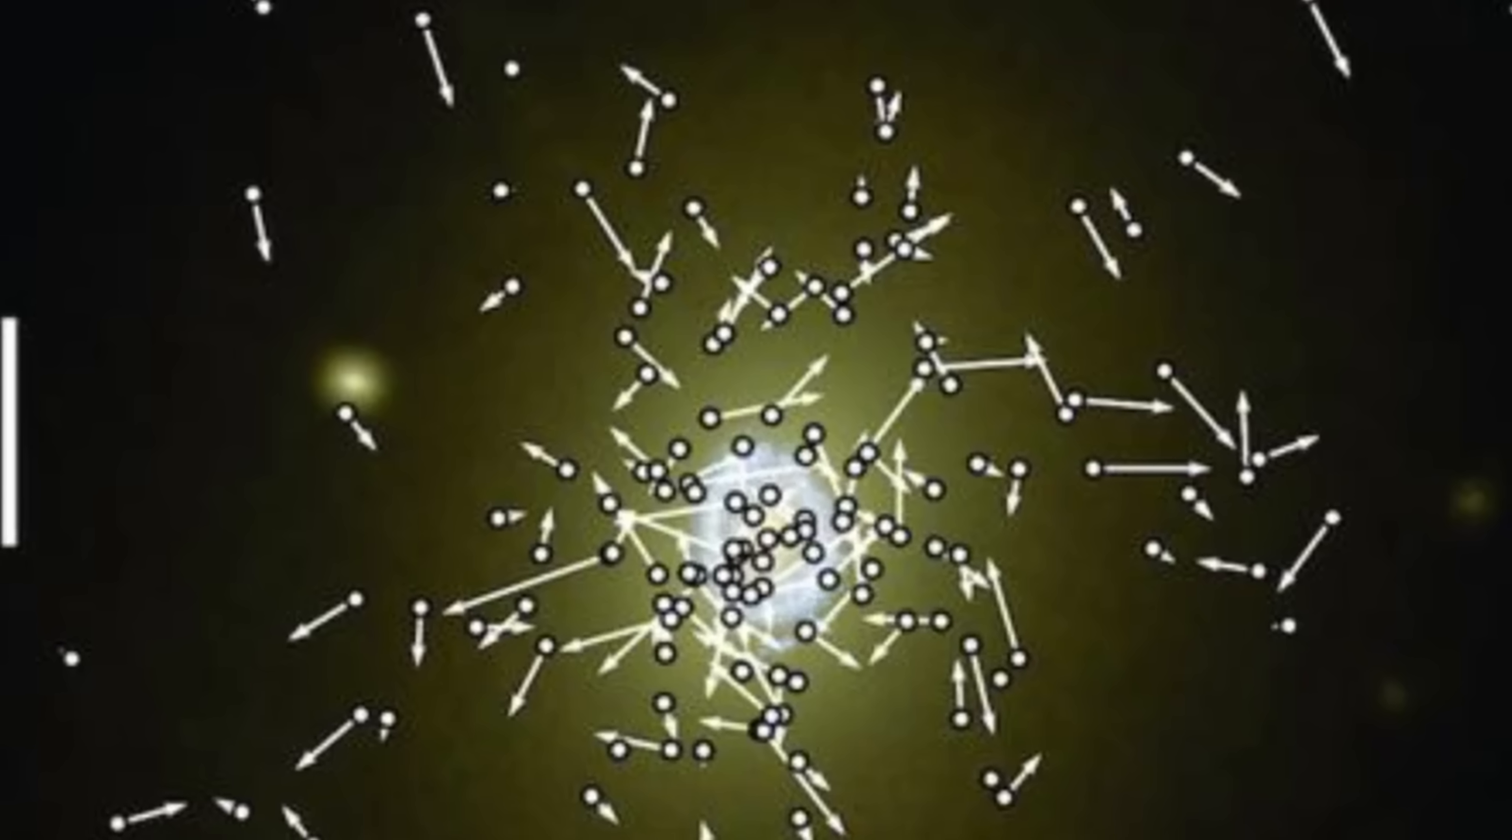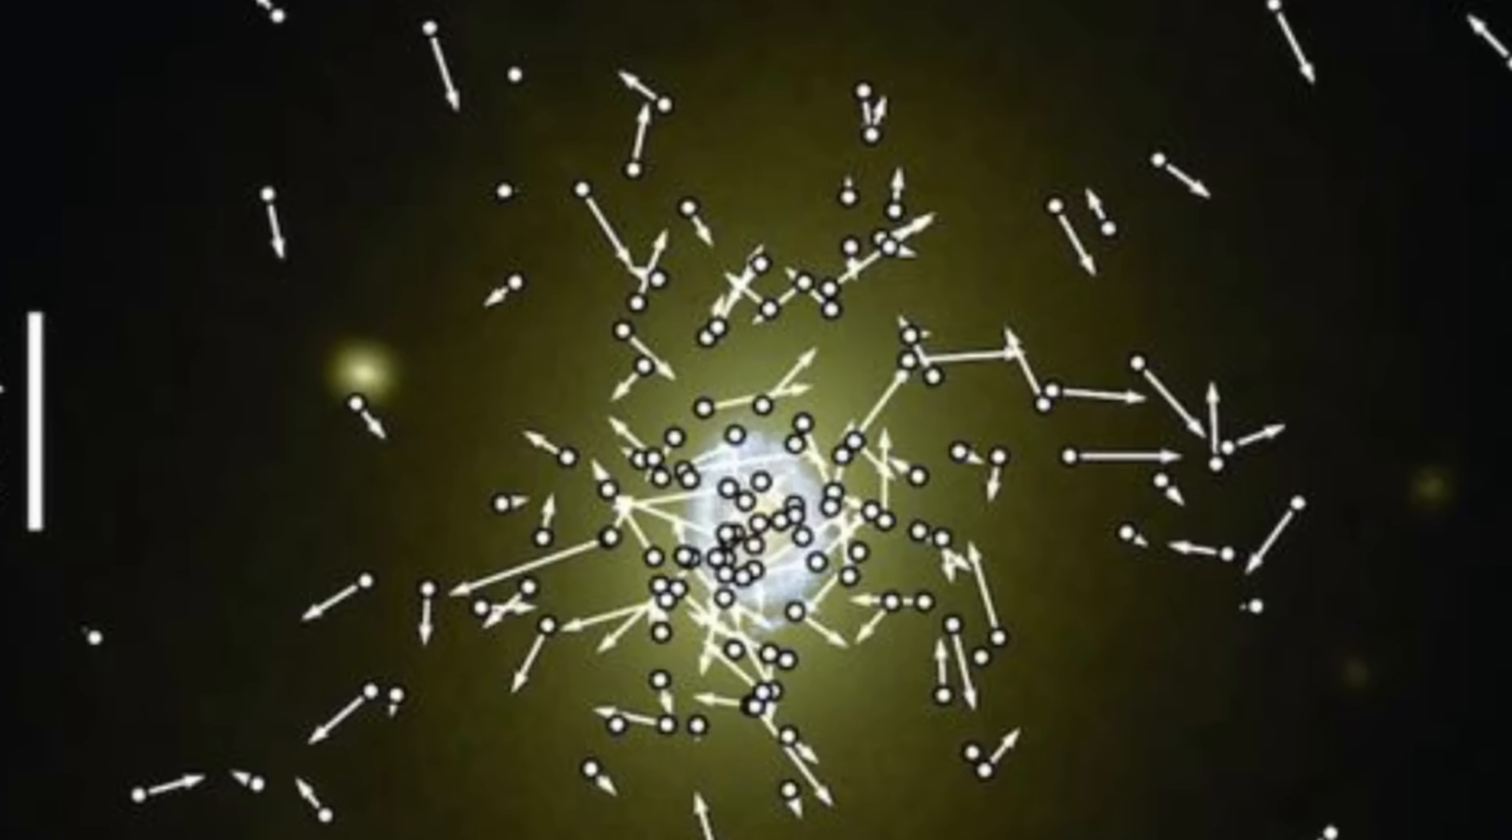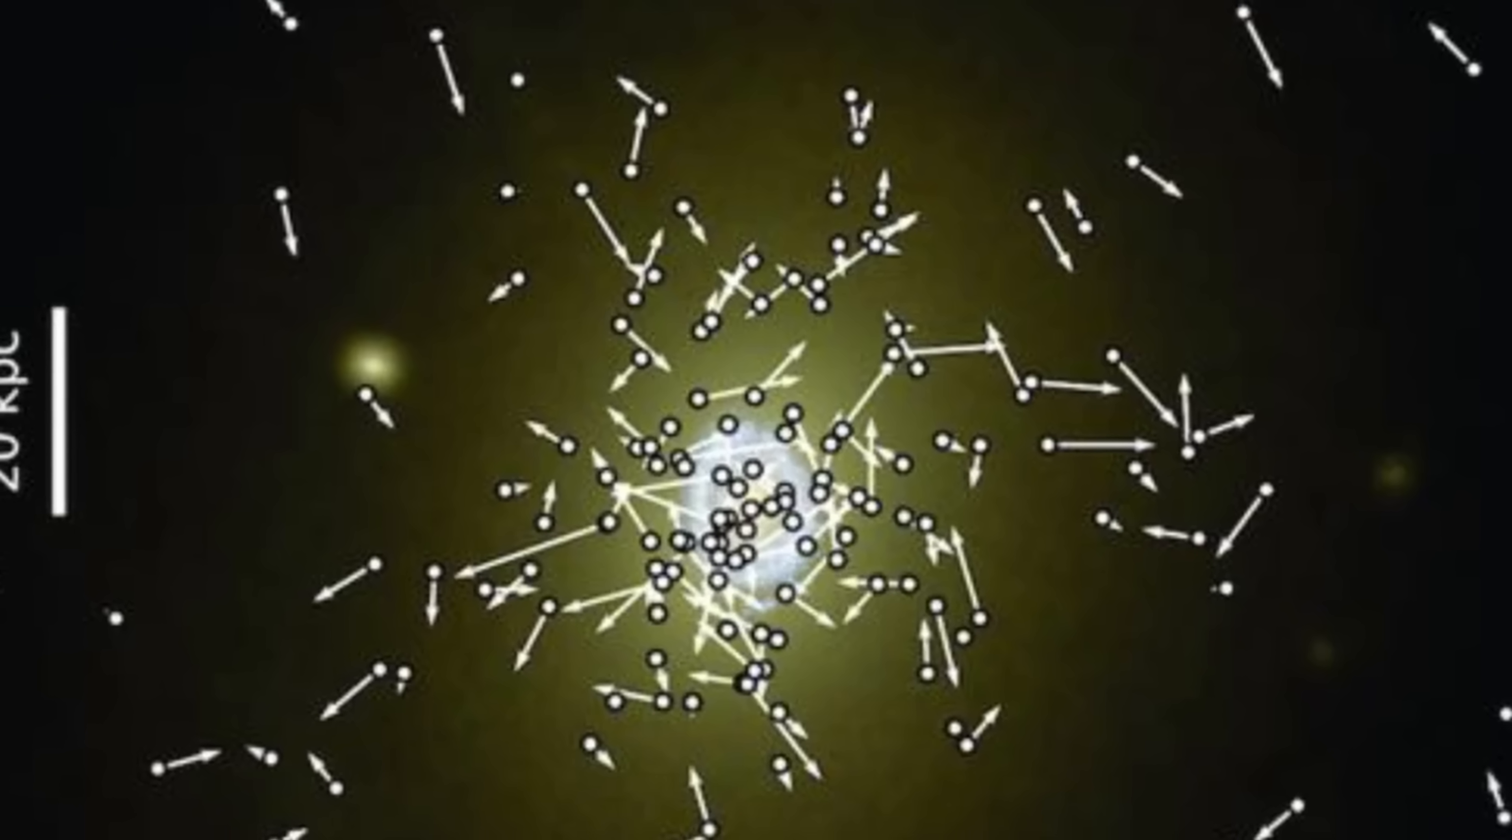Right now this is the only image we have from the Hubble Space Telescope. This is basically your typical elliptical galaxy. But because scientists were able to discover this galaxy and this TDE out of approximately 100 other TDEs, it means that these rogue black holes are very likely extremely common. In essence, confirming that hypothesis from 2021 that suggested typical galaxies should actually contain dozens of these black holes around their halo.